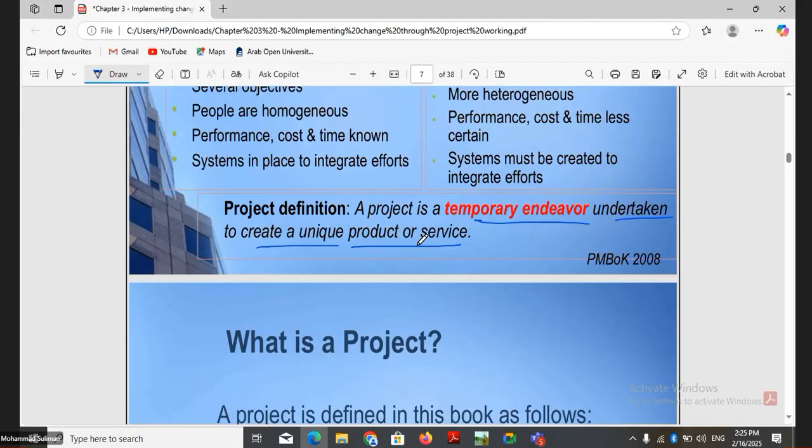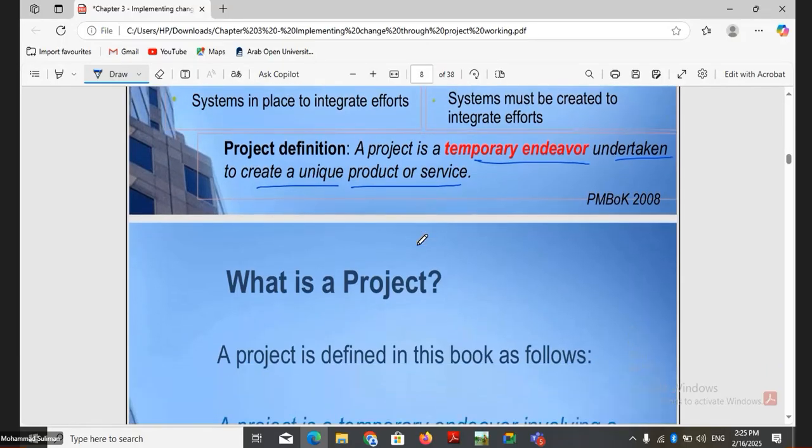It is the same thing, repeating again and again, on a day-to-day basis. That is a process. But a project is some temporary work for six months or a year, taken to create something new: new products, new services, a new application, or a new system. That is a project.